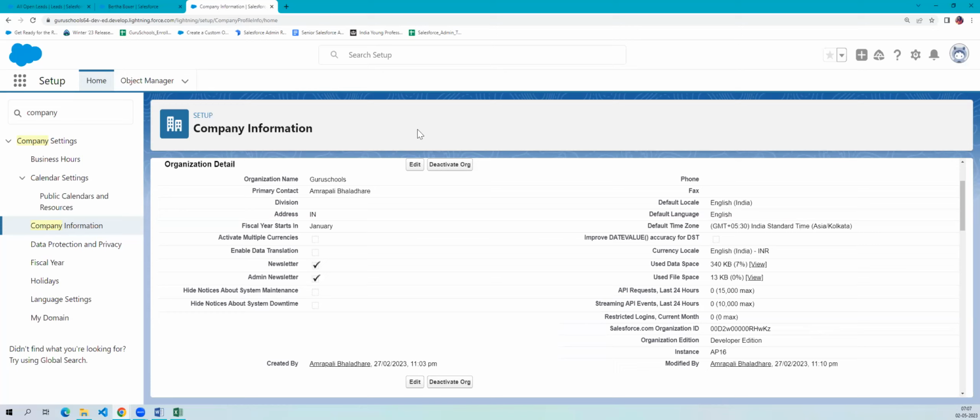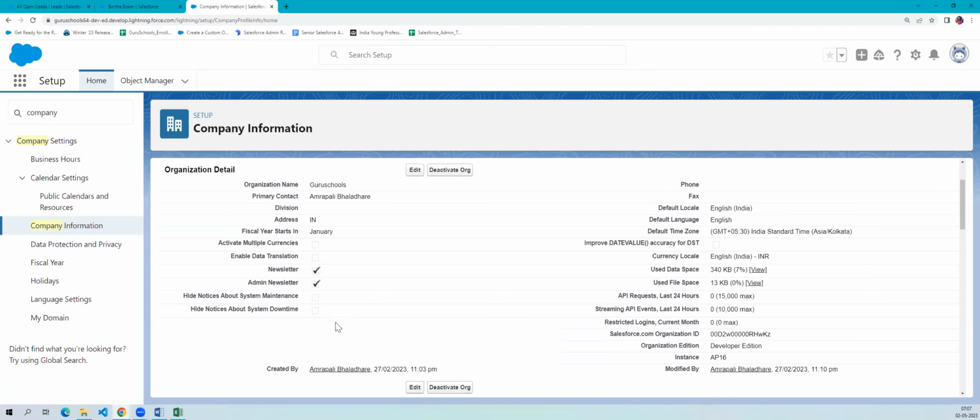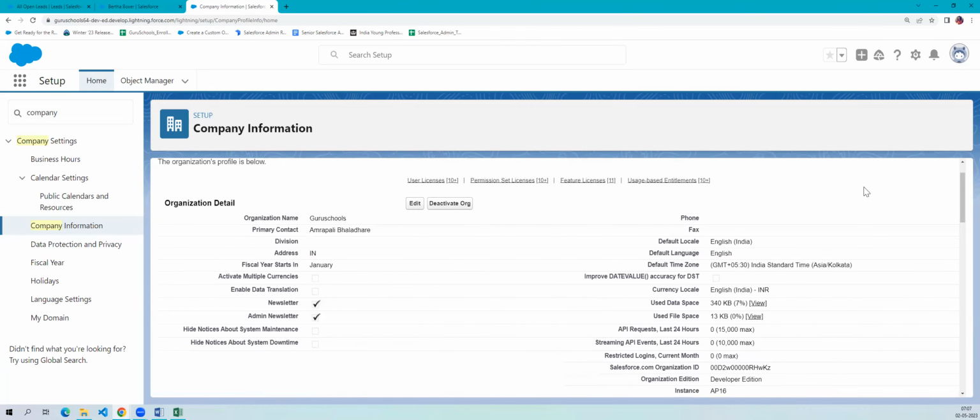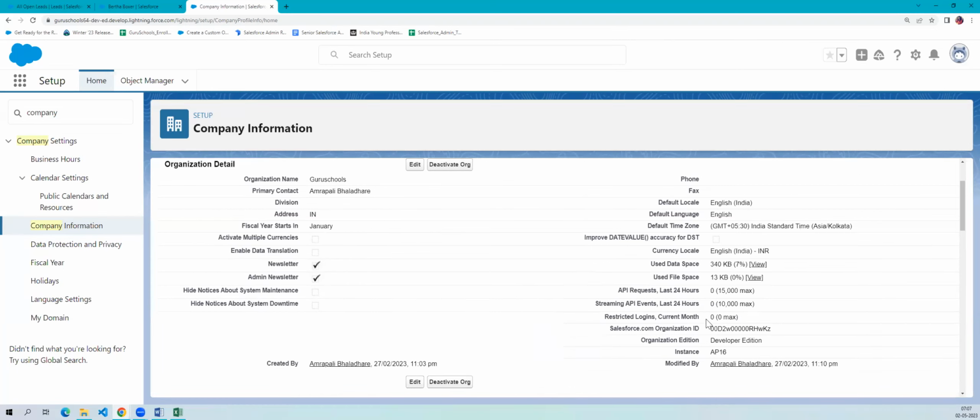Never share your username and password with anyone or any support agent. Usually they don't ask for it. There is a process to give access to Salesforce support, and I will show it to you later. Just remember, this Salesforce ID is very important and unique for each and every organization.